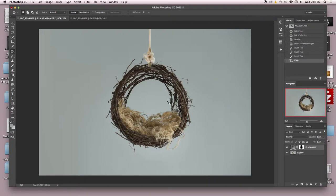These are all over Etsy now where, you know, for $9 or $10 you can buy the plate and then put your own baby in it.